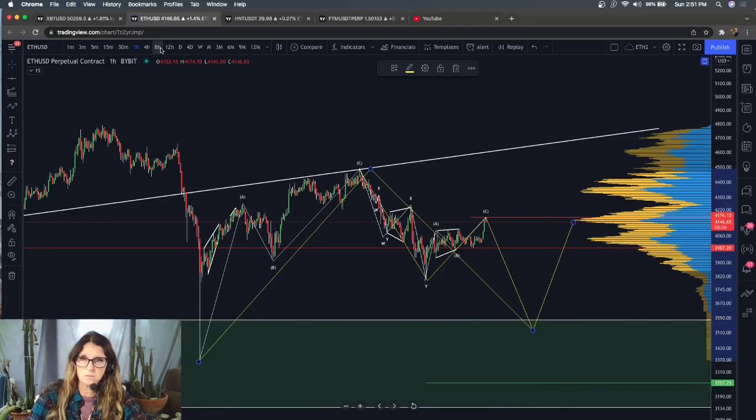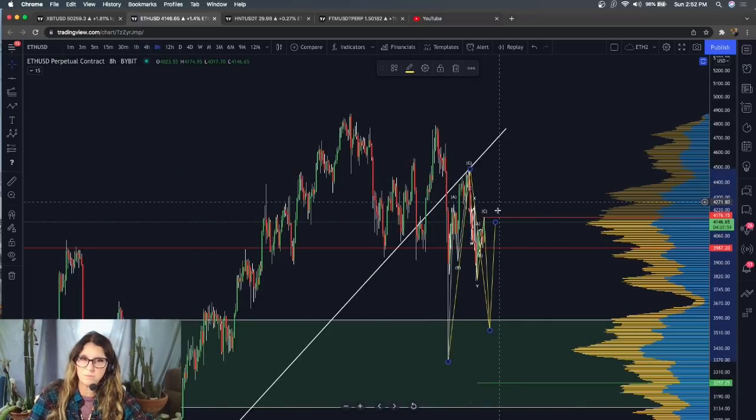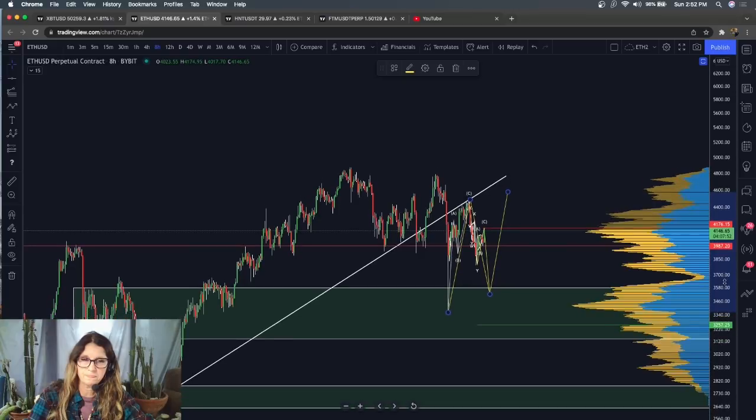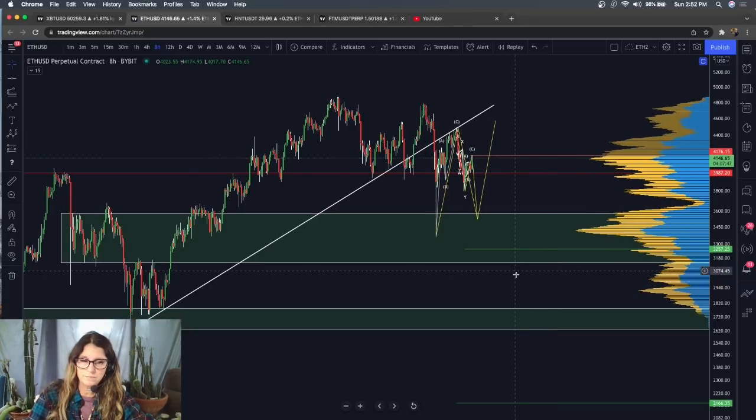And let's pan out. And I've warned of the 3-wave move. It can even come higher, okay? Let's just make the higher one to make it a little more bullish looking, right? So what it would mean is that this was a 3-wave move. Now we've printed a 3-wave. And at that point, we can come down in 3 or 5.